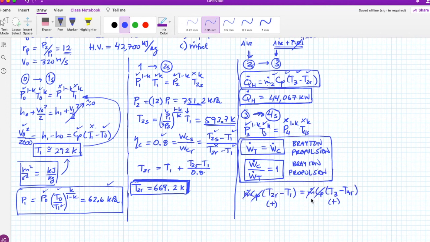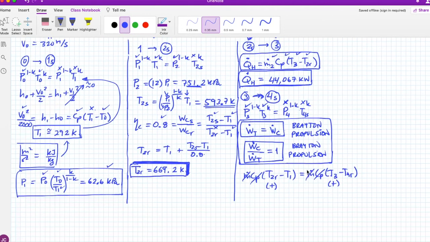Okay, so remember that we have made an assumption and we are saying that the amount of fuel is irrelevant compared to the amount of air. So with that, if you want me to put an approximation, I can. But remember, you have this, you have this, you have this, but you don't have this fella. Let me just get the T4R. So the T4R will be T3 minus T2R minus T1. Okay, so T4R equals 1022.7 Kelvin.